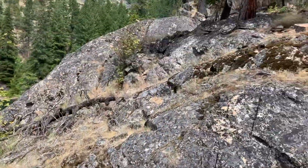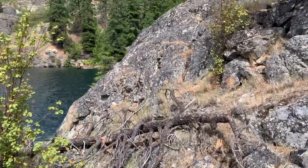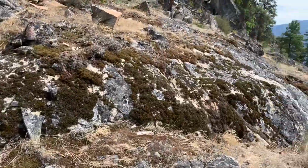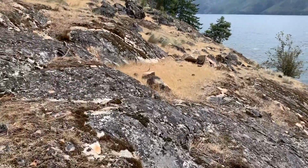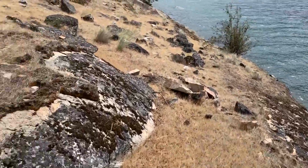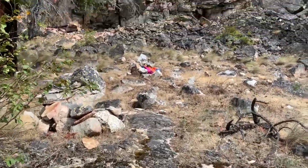So if I was a kid, this is the kind of place I would build a fort. It's really awesome, beautiful granite boulders here, and you just kind of thread your way up, and you can see it's a nice little tent site right here. I've slept there a few times. Not sure I'm gonna set my tent up there this time, given that we have some real wind coming tonight, tomorrow.